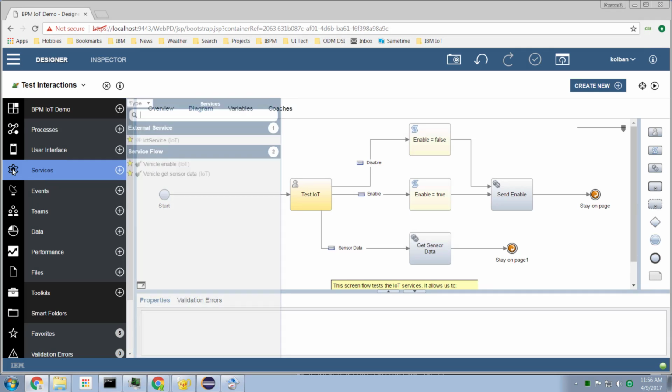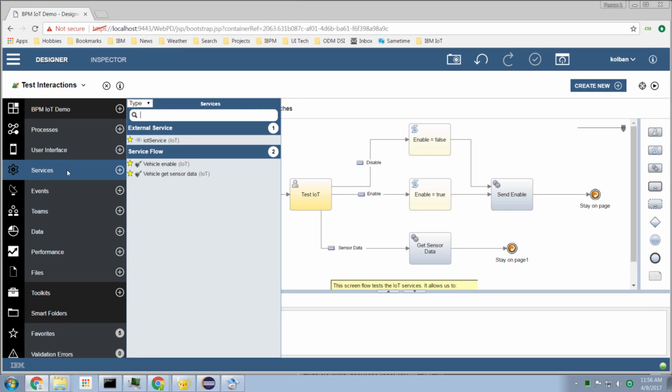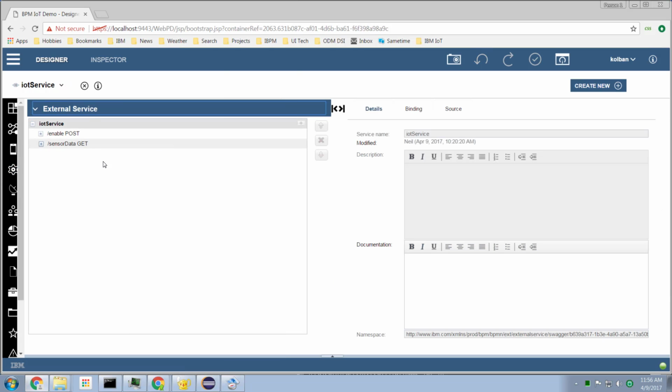Now what that means is that we end up with services which perform the calls through the Open API description, through the REST API, without us having to do any further work. All the mechanics of making the REST calls, formulating any JSON payload data, communicating with the endpoints, taking care of security, and all those other things are handled on our behalf through the IoT service definition.